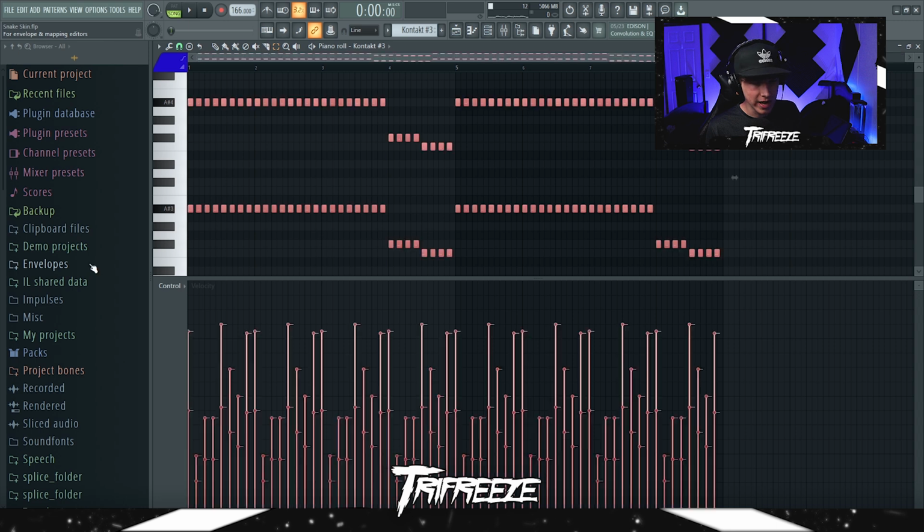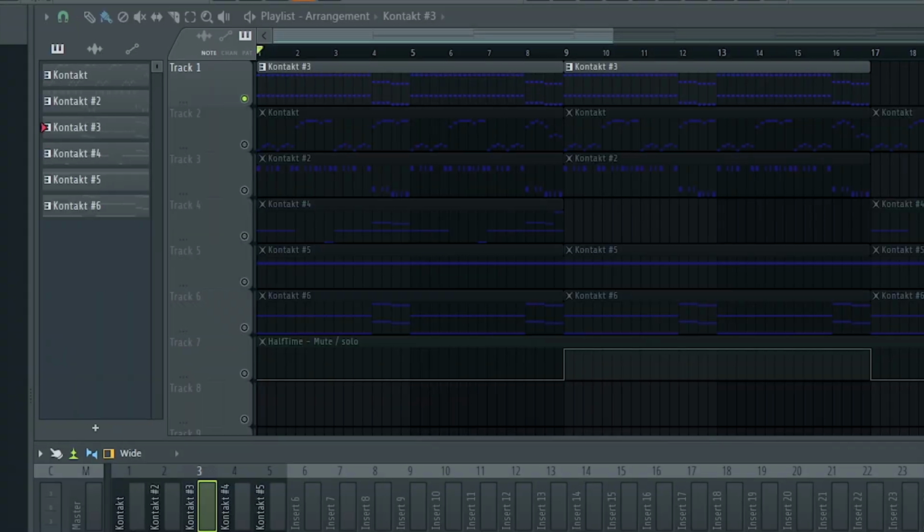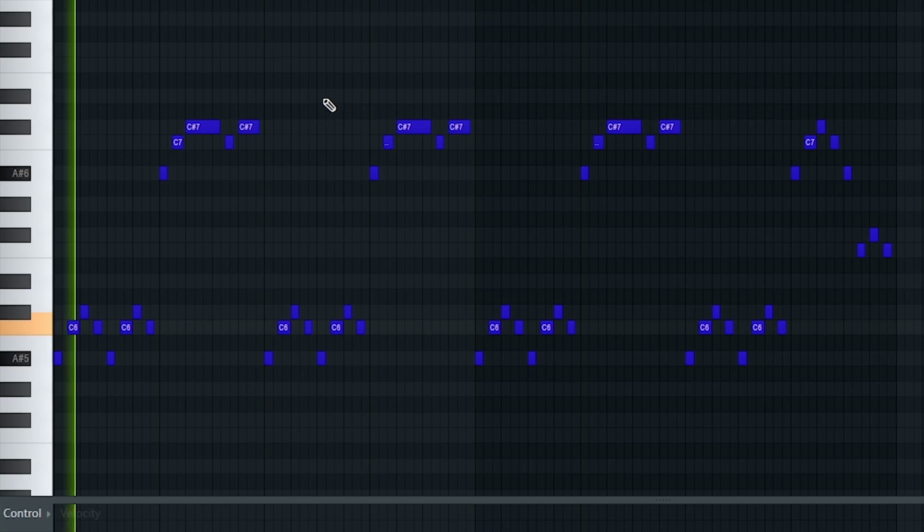Alright, so let me paste my original pattern back. Alright, so the bank that was from, y'all already know Strings of Winter. It's just the Mournker low. And for effects on that, I just had an EQ. So after that, we got the violin that kind of made the whole sample.